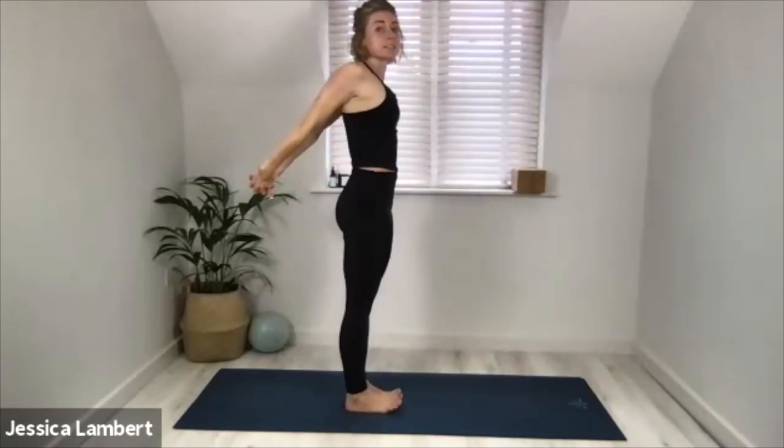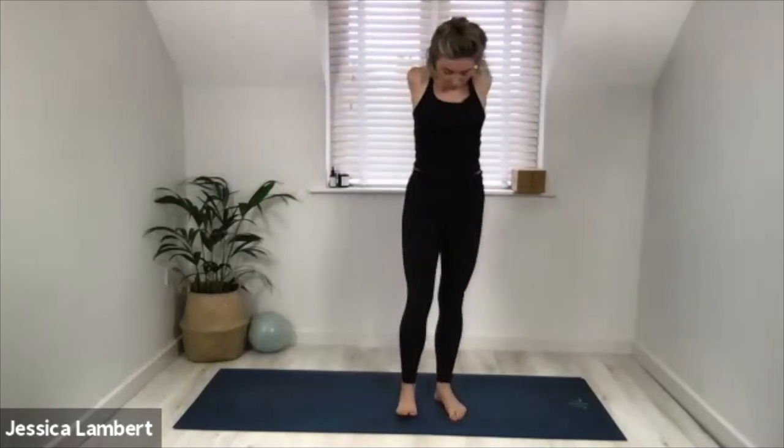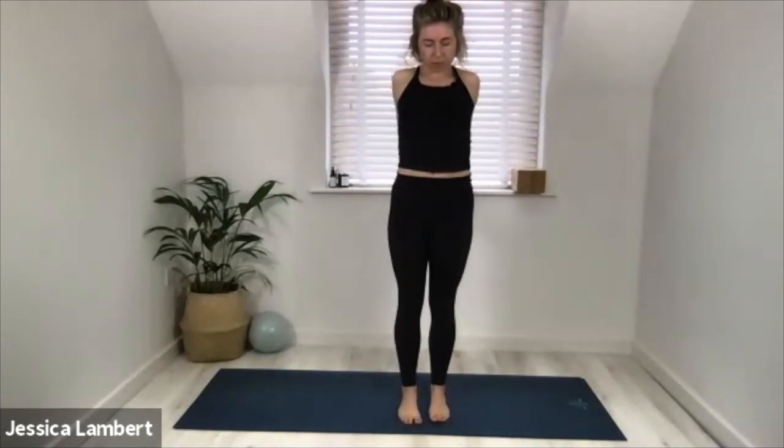Open through the chest. Big sigh out. 2 more. Big exhale. Last one. And let it go. Release the hands, close the eyes. Just give the arms a shake, push down into the feet.